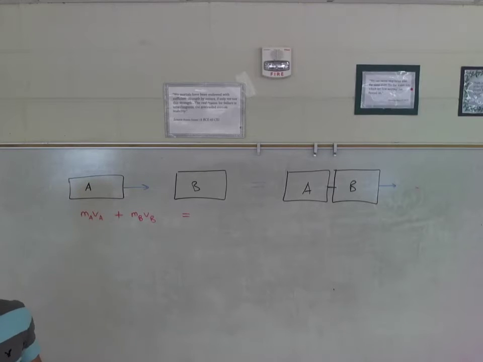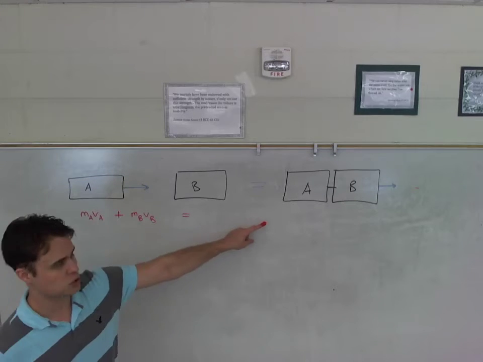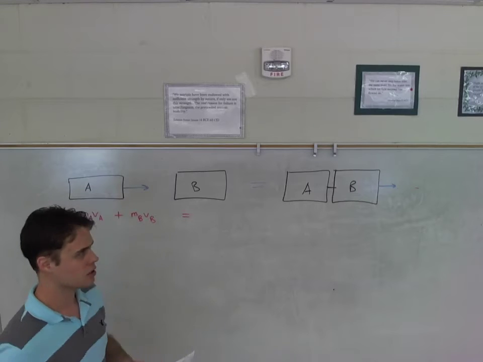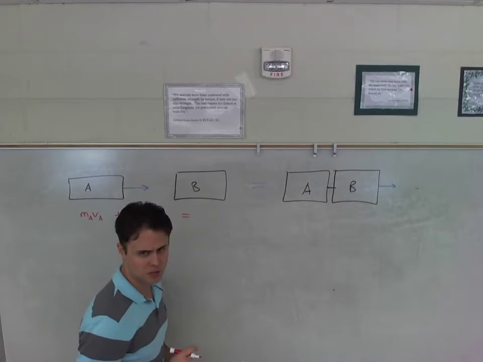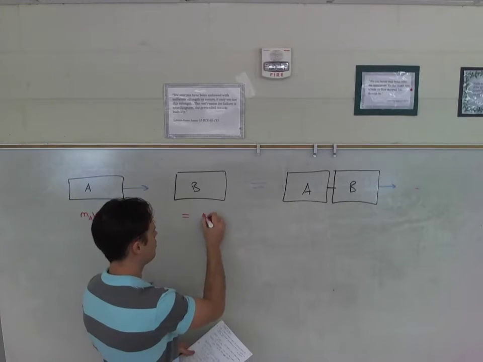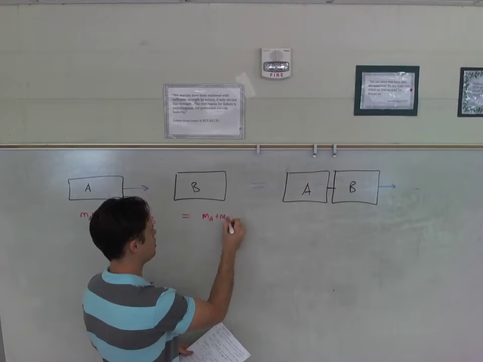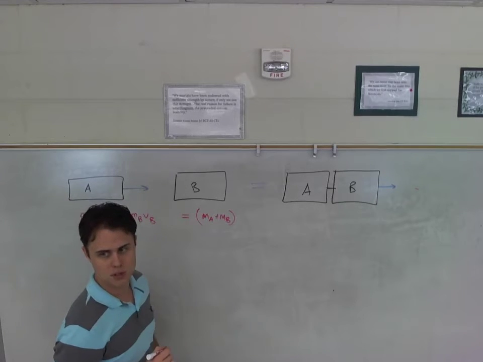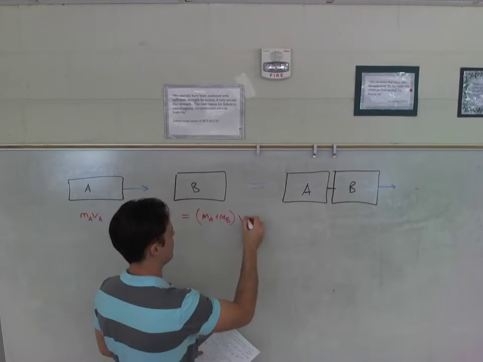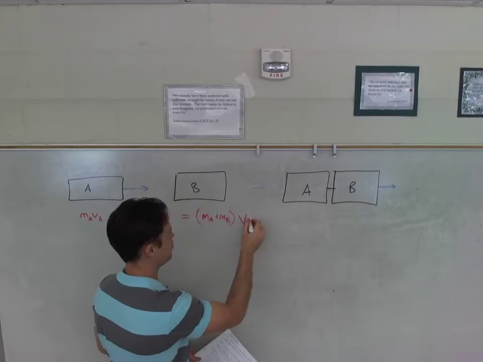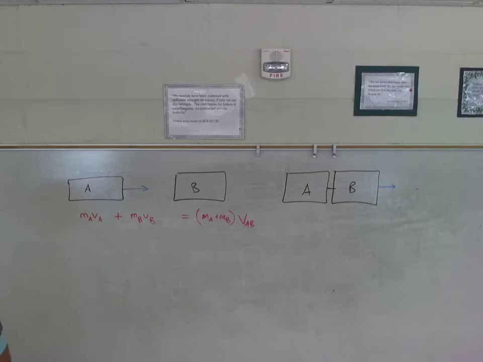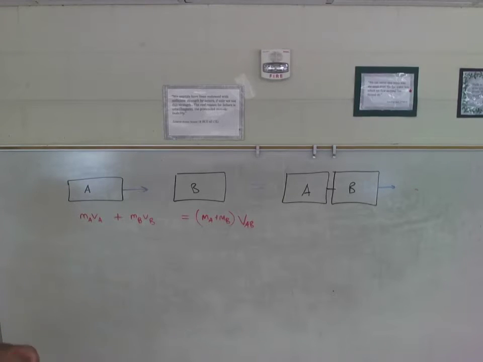Since linear momentum is conserved, you can say that's equal to what over here? The mass of that thing. What's the mass of that thing? Both of them together, mass of A plus mass of B, times its velocity afterwards. You can call it V_AB or B prime or something, you can put whatever you want on there. Does that make sense? Those have to be equal because of that conservation law, because we can't lose momentum in this process. Does that make sense? Okay.